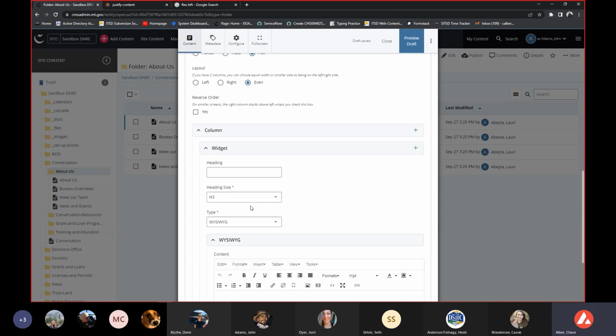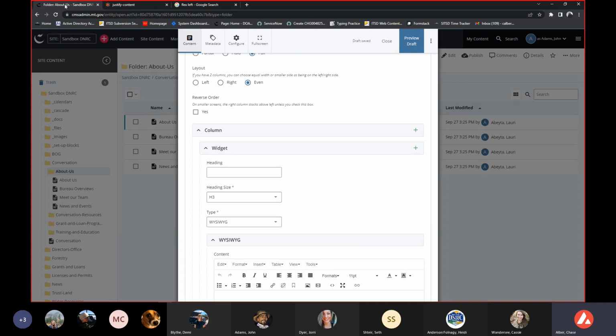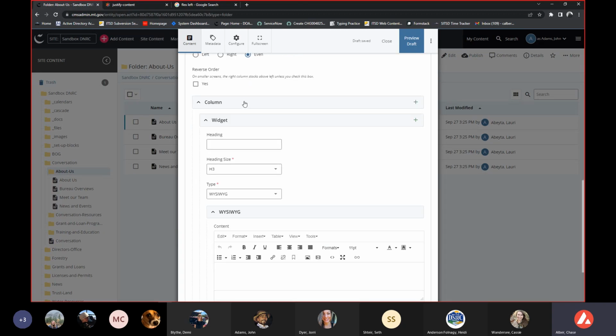Now moving on to the column. So the column is, once again, the little orange things here. You put content inside of that, and when the web page changes size, it moves around to look aligned correctly, depending on if you have it on even or left or right. But columns is going to be what you put your content inside of. And once again, that column sits inside of a row.